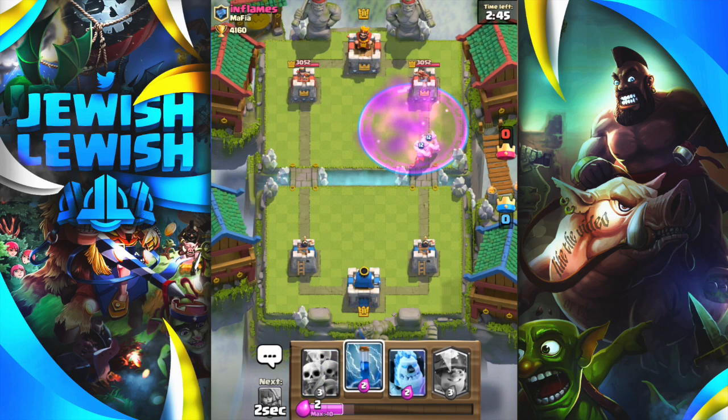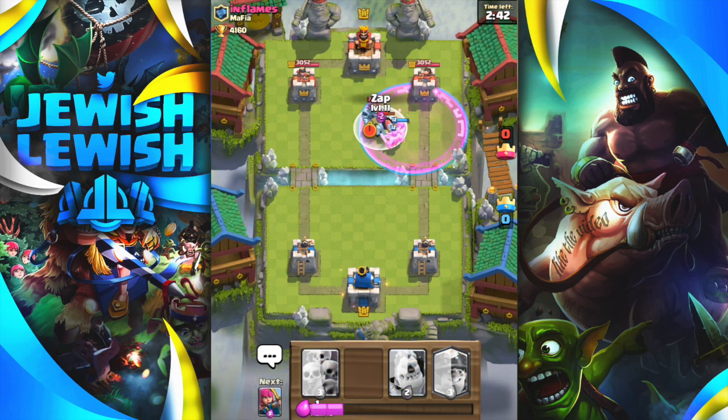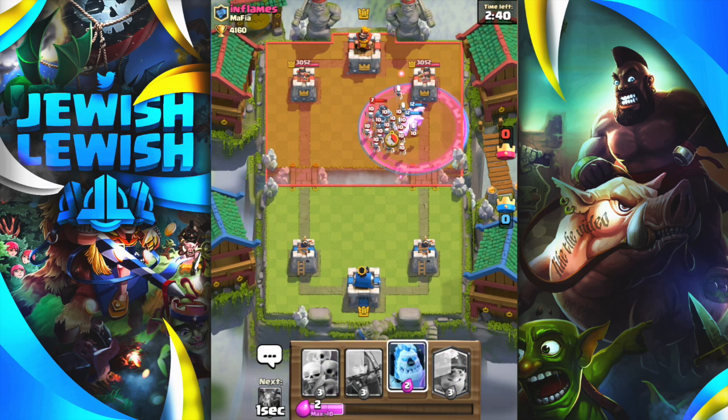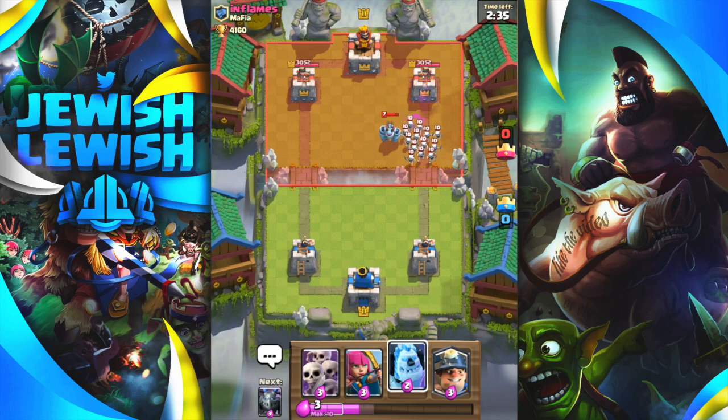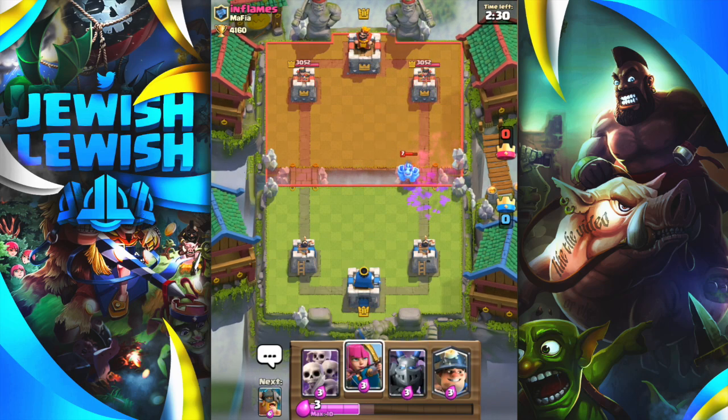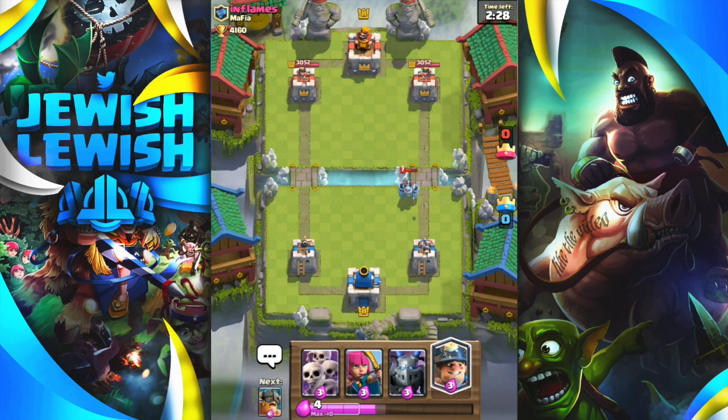So down go the Elite Barbarians as well as the Rage Spell. Let's go ahead and just zap the Ice Golem right there, which we didn't even need to do. And there's that Skeleton Army right after I wasted my Zap, not letting my Elite Barbs get to the tower. So Ice Golem to finish off the Skeleton Army shouldn't be too big of a deal. It also did a little bit of damage to that Mega Minion right there. Tower finishes it off, no problem.